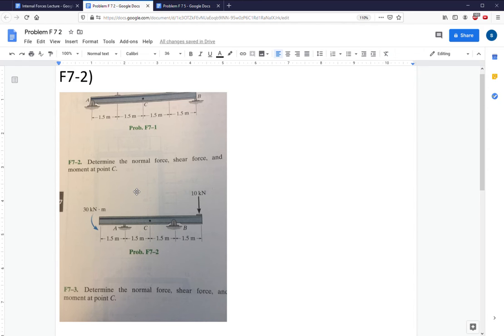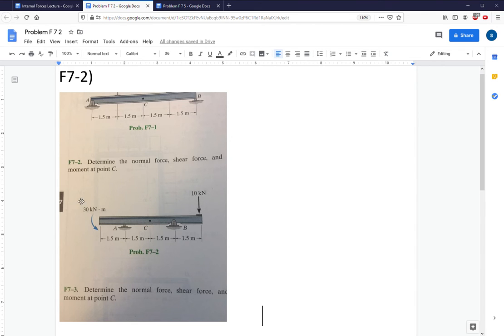We also have some reaction forces. There's a reaction force at A, which we can see is a roller support, so the reaction is purely in the vertical direction. And a reaction at B, we can see that B is a pin support, so it will create both a vertical and a horizontal reaction. At this point in time, we do not know the magnitude of those reactions, so we need to find that first.